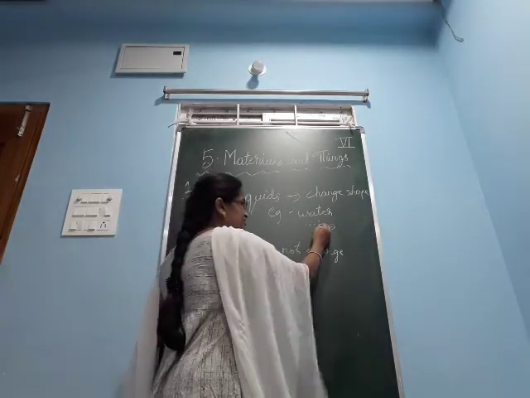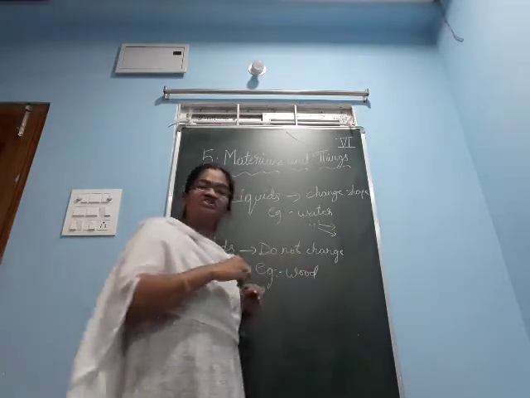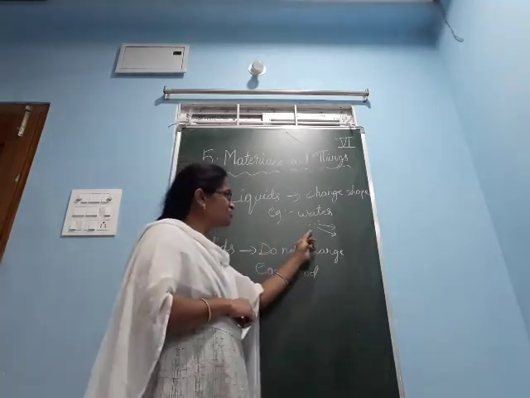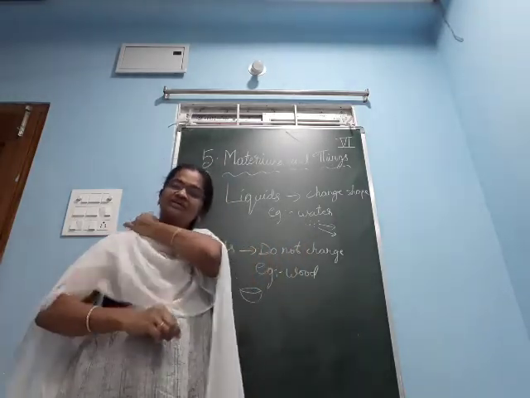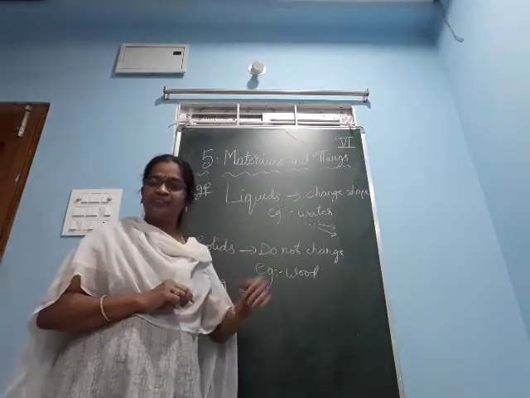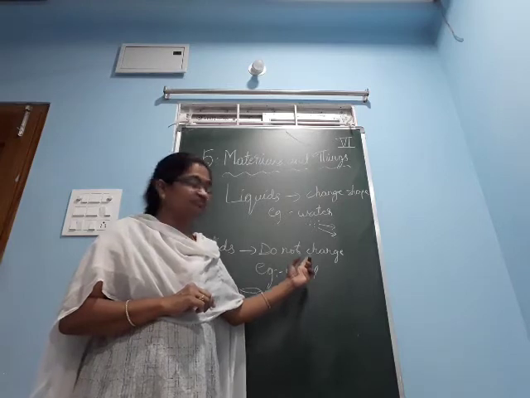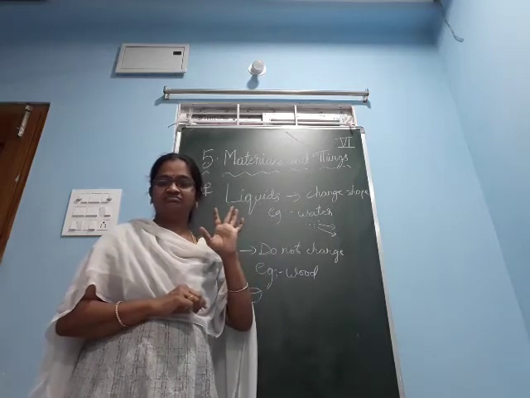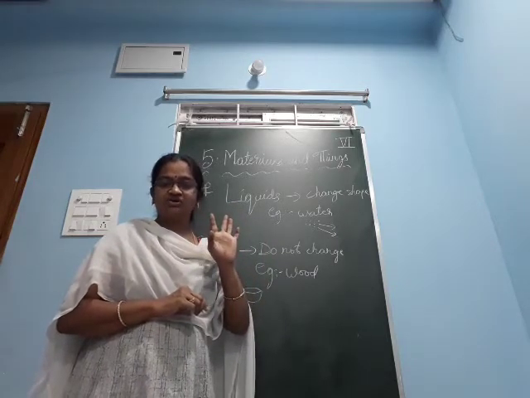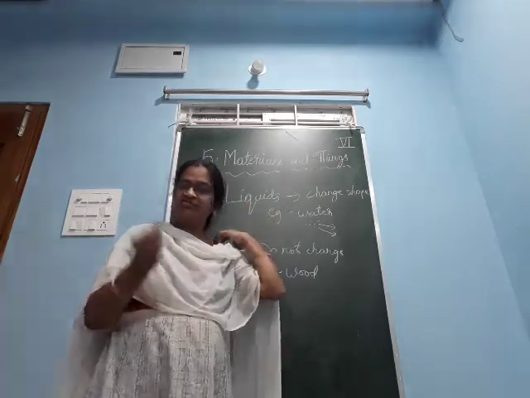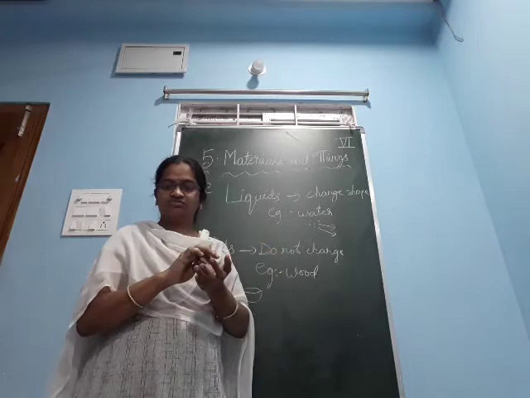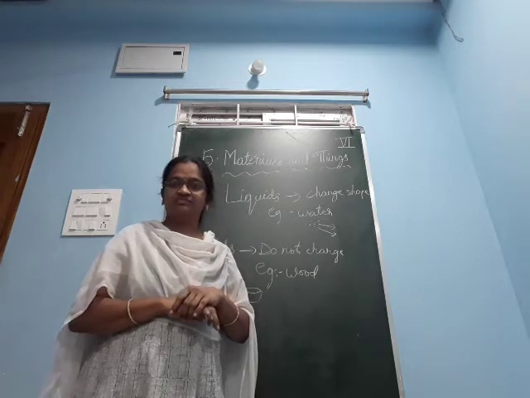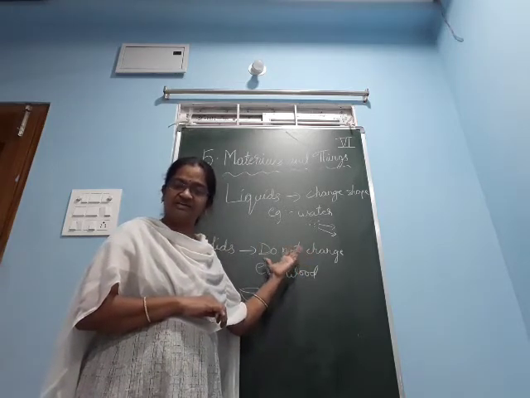Why? If you take one crystal of sugar, it is not changing its shape. It is retaining its shape only. That's why she said this sugar crystal is a solid. She declared that sugar is a solid. While water, we are adding water, no? She took water also. Water is a liquid, because water does not have any shape.